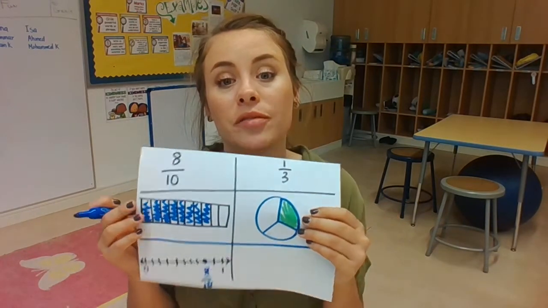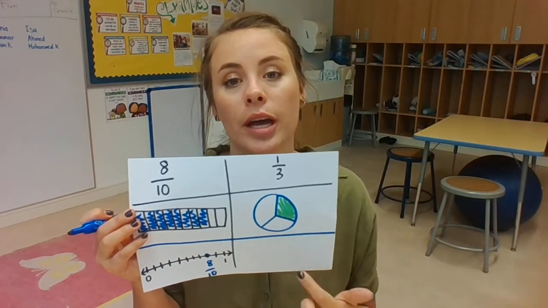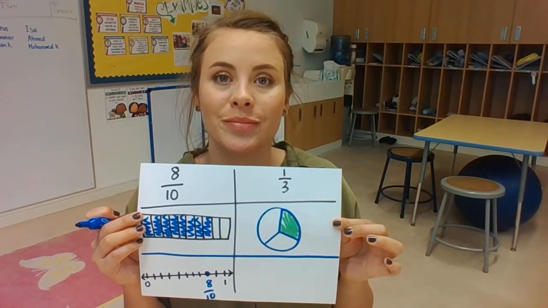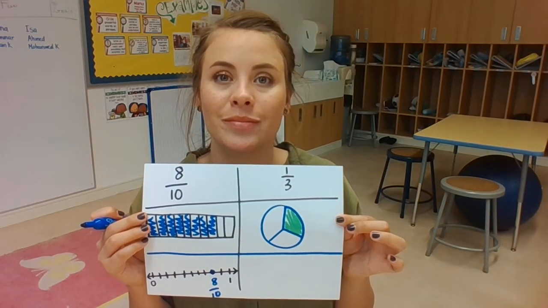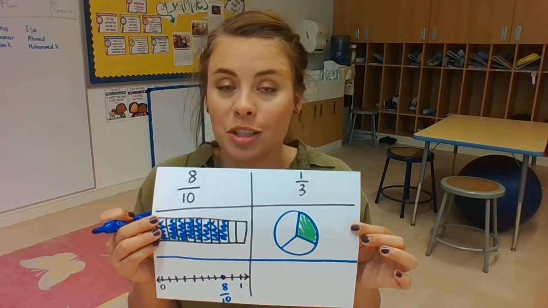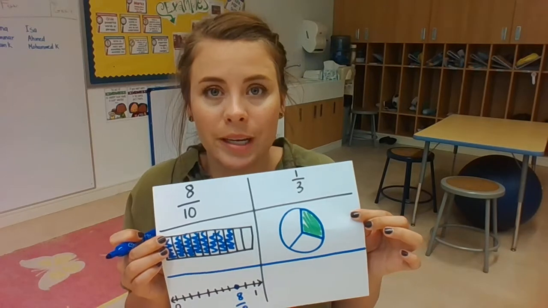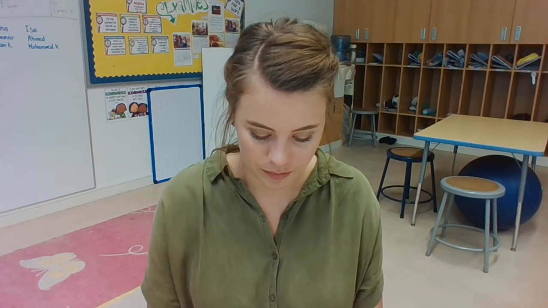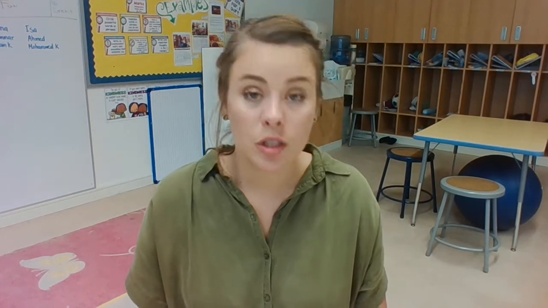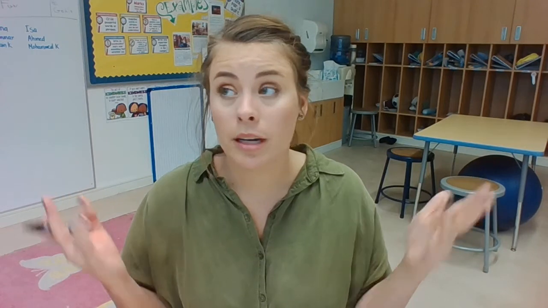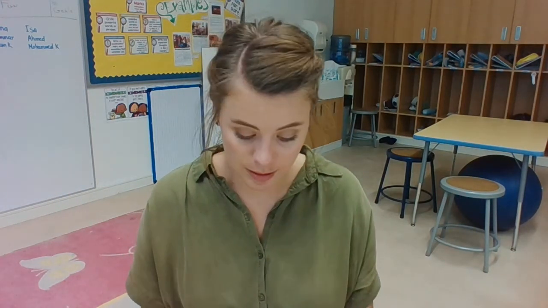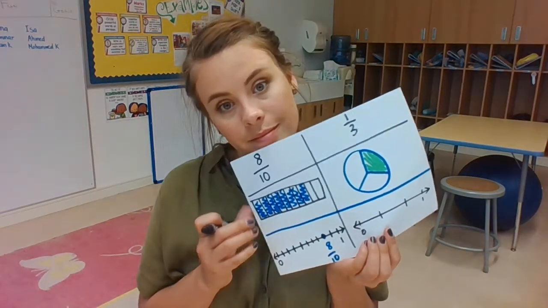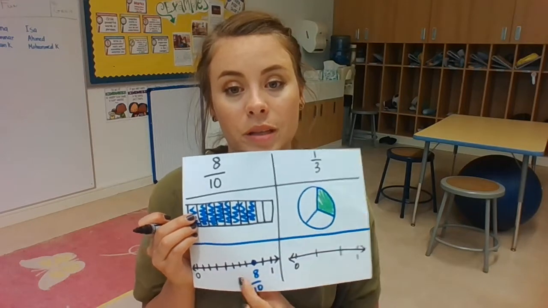Now it's your turn. Pause the video and see if you can think of a different way to represent 1/3 that isn't drawing a picture. Did you draw a number line too? Did you write words? Maybe you wrote a story. Who knows? I'm going to draw another number line. So I know it's thirds, which means I need to divide my number line or partition my number line into 3 equal pieces, starting with the 0. Looks a lot different than my number line with tenths, doesn't it?